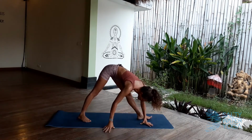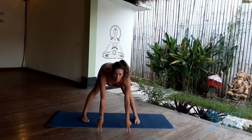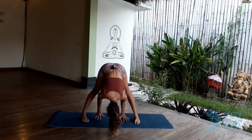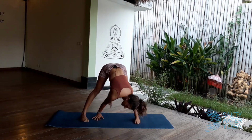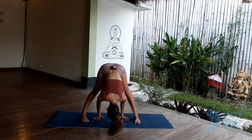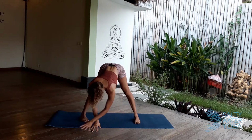Walking with the hands towards the center, bring your toes inside, lengthen the spine one more time. And when you exhale, down, maybe bringing the hands in between the feet, elbows aligned with your shoulders. And walking with your hands in front, let's go to the other side.